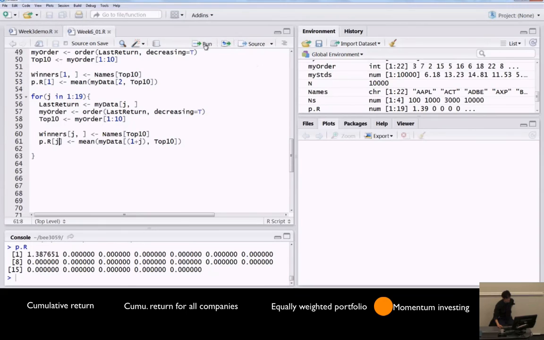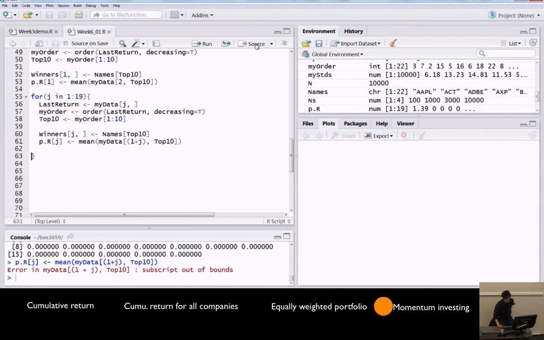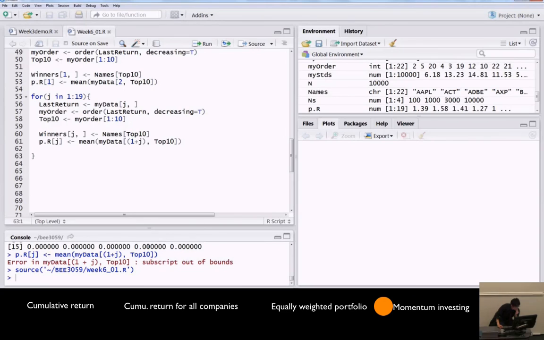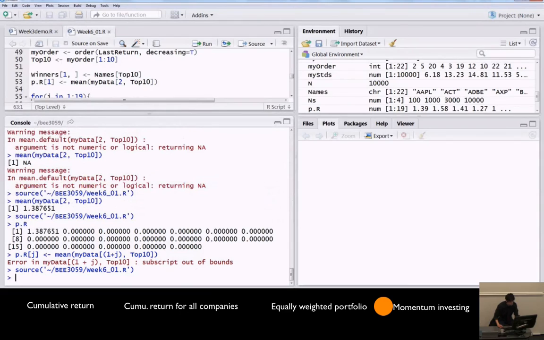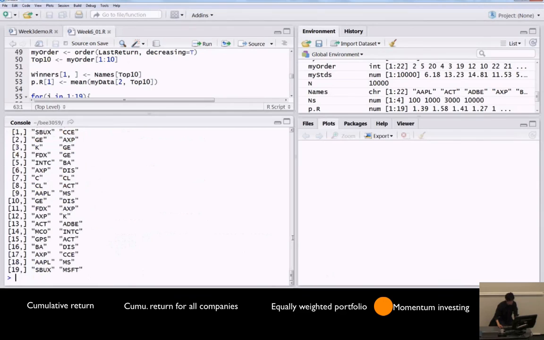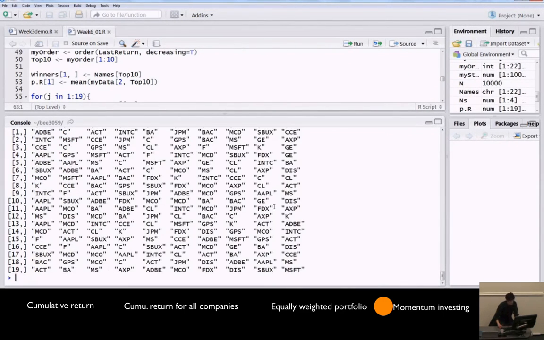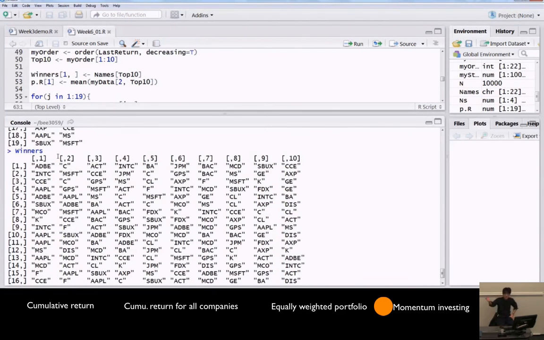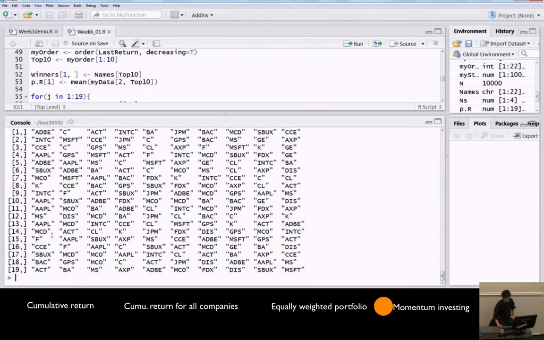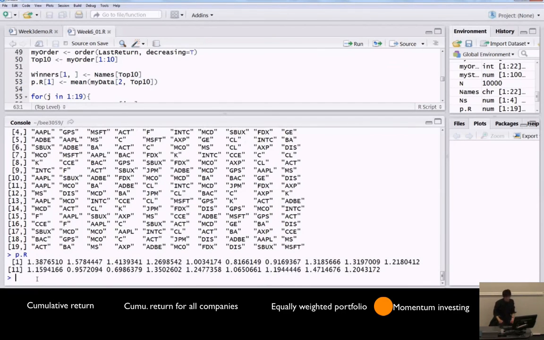Save, and after running it, we can see the history of top 10 winners for the last 19 years, and the portfolio return series is this.